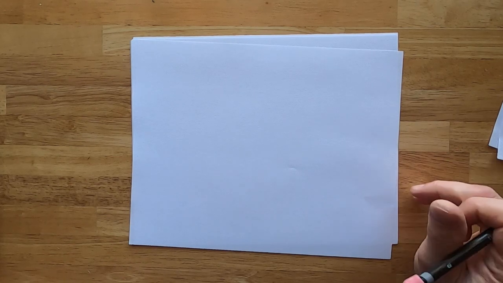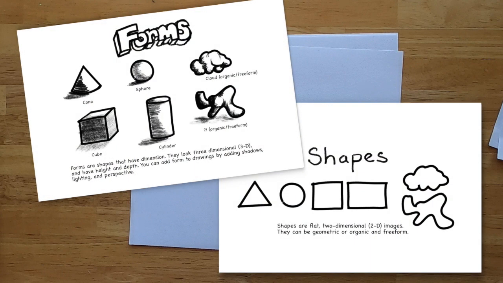Hi, welcome to Everybody Arts. My name is Mr. Matt, and today we're going to be talking about 2 of the 7 elements of art, and they are form and shape. Shape, we're talking about 2D flat shapes, like the triangle, the circle, the square, and the rectangle. There's also free form shapes like clouds, leaves, things that aren't geometric like these shapes up here, okay?